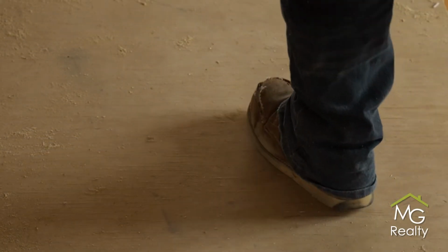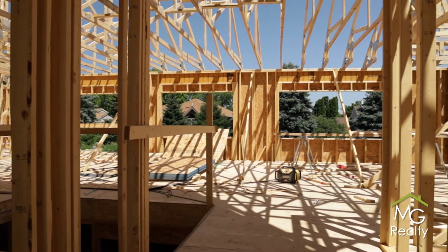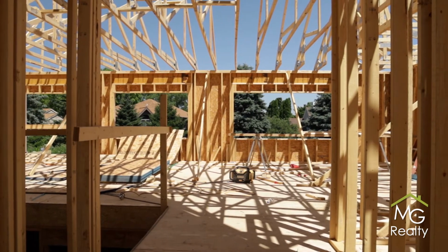So one of the quality aspects that we do here at Midwest Homes and all of our homes is the subfloor that we use. We use an aspen fir plywood, 3/4 inch thickness in all of our homes. It's an added cost compared to what most builders use, but it gives us a little bit more of a durable floor. It has less deflection between the floor joists and is also moisture resistant. As we all know in Wisconsin, it's probably going to rain or snow while we're building your house, and aspen fir plywood does not absorb the moisture.